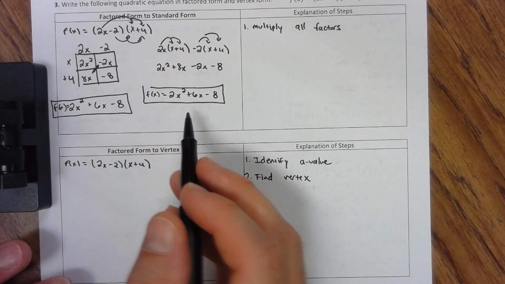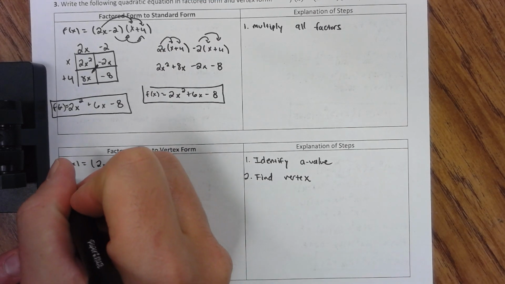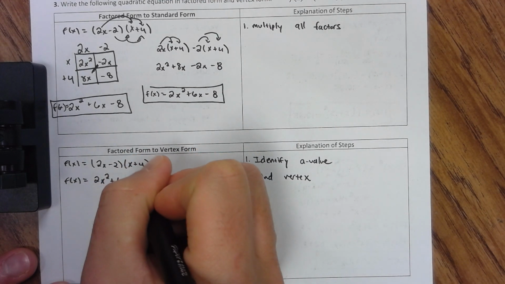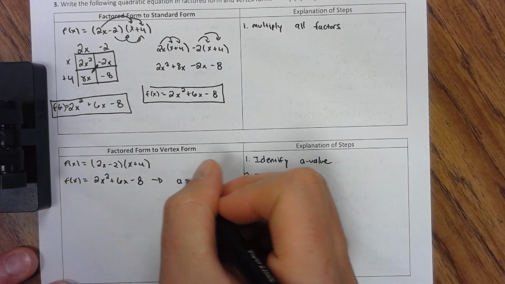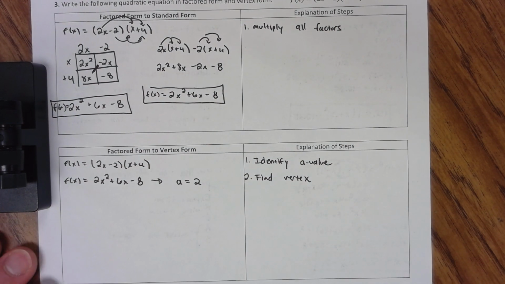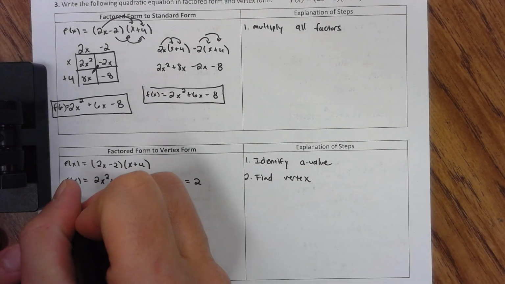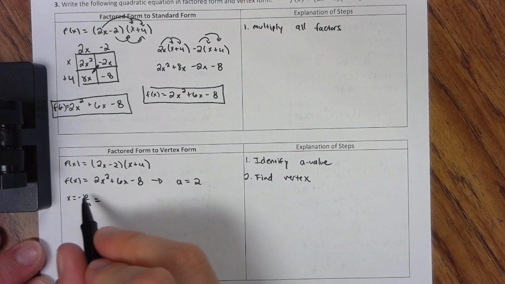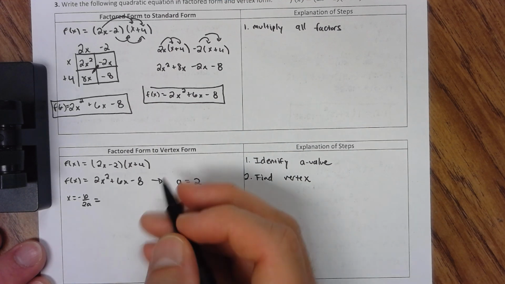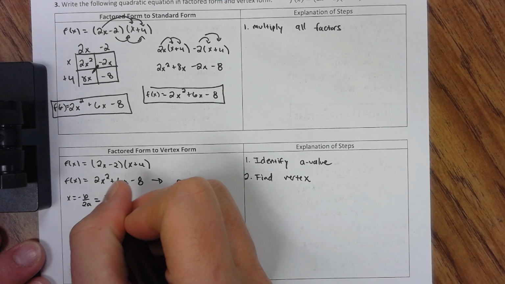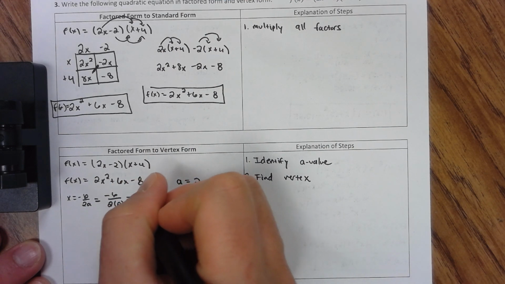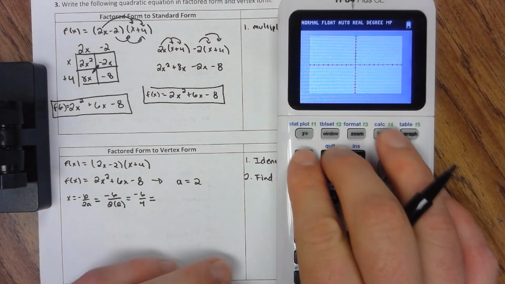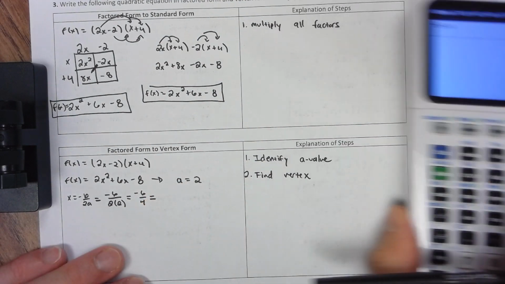So we're going to pretend that, not pretend, we already have converted this into its standard form, where I got it to be 2x squared plus 6x minus 8. From there, I can easily see that a equals 2. And then I'm going to find the vertex, negative b over 2a, by first doing negative b, which has me taking that b value of 6 and making it negative. And then 2 times 2 is 4, so negative 6/4. And as a calculator, or as a decimal, negative 1.5.